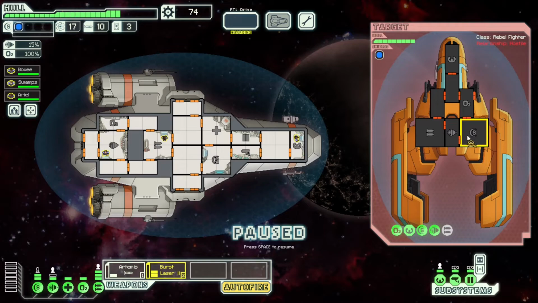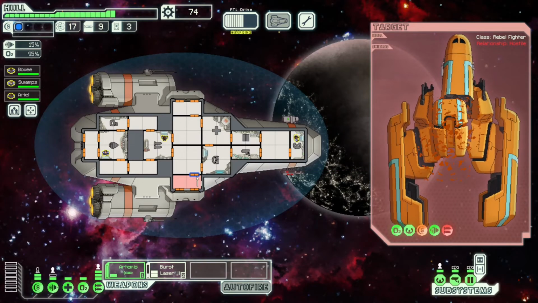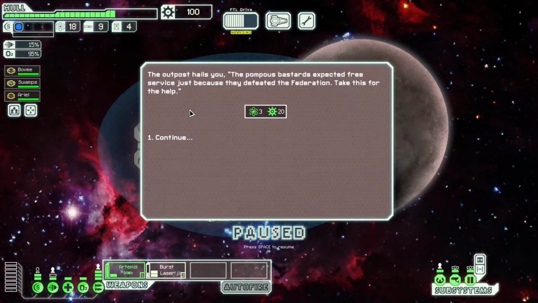All right. All right. Got him. 26 scrap and a fuel. Nice. Oh, 20 scrap and 3 fuel.